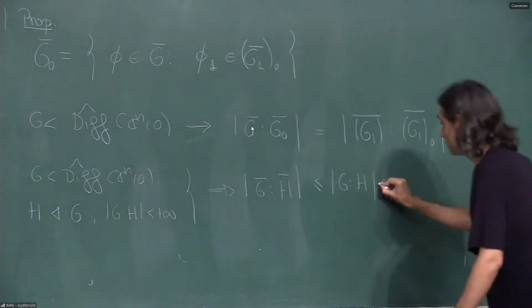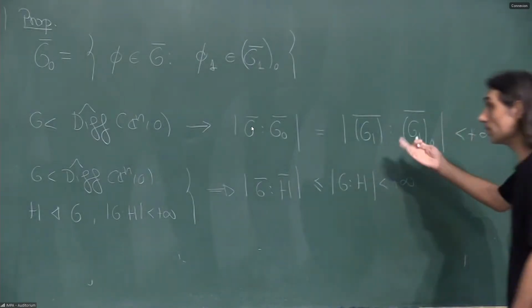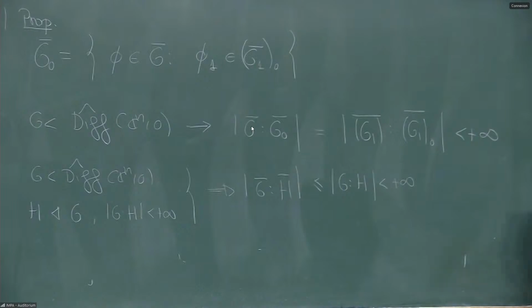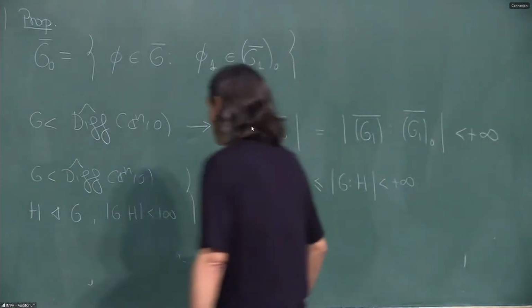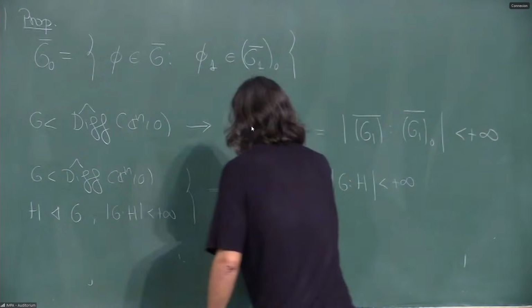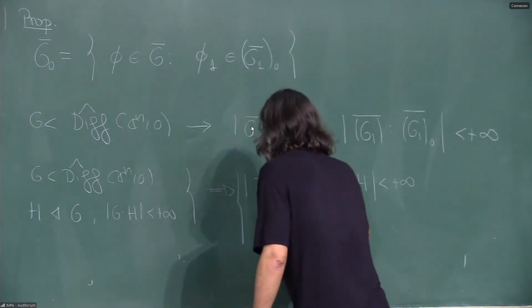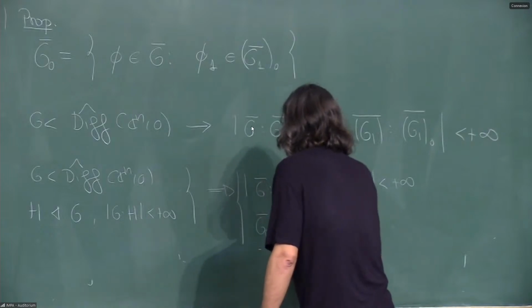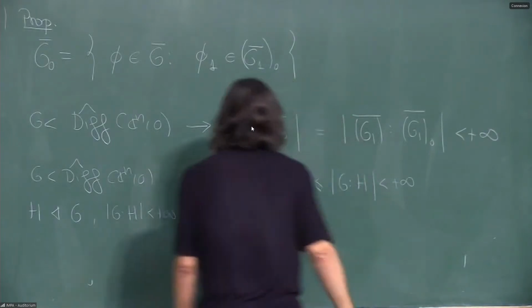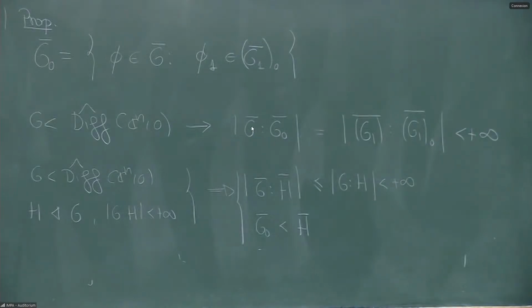In particular, there is another property that I didn't write down, but another thing that happens too is that the connected component of the identity of the closure is contained in the closure of H. So again, you have that the minimal group of finite index of the Zariski closure is its connected component of the identity. That's still true.